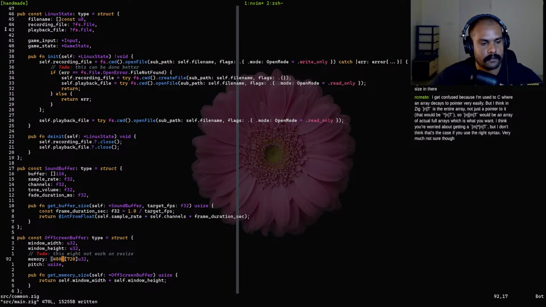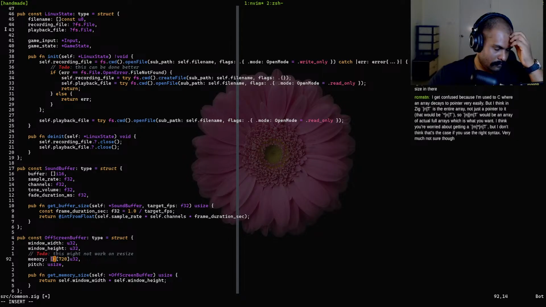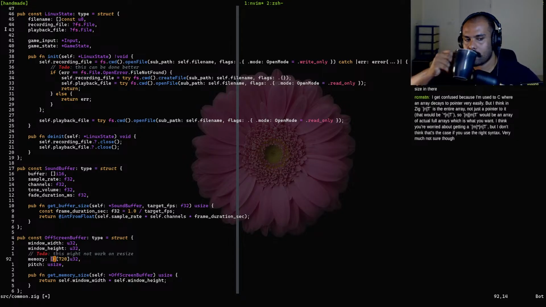Can I just call it? I wonder if that's what was causing the weird bar on top.